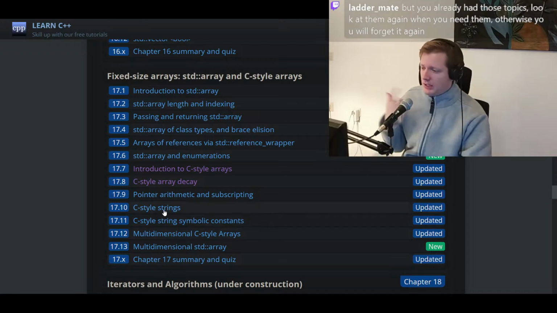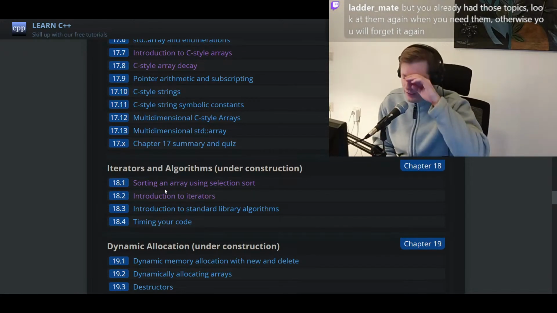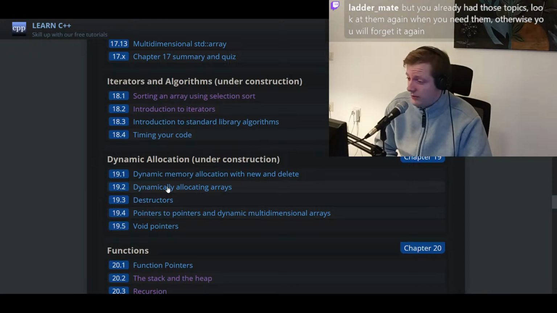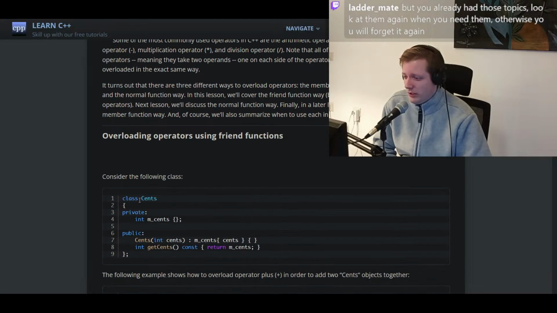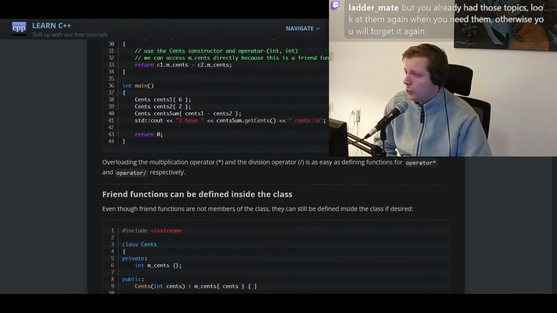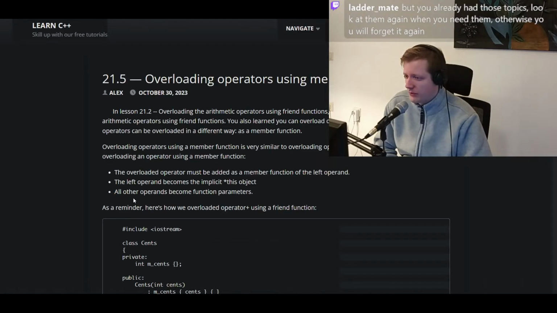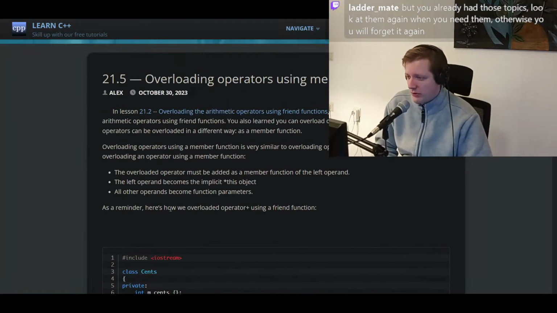I am trying to repeat the topics. What I want to look up again, I asked it last time, is when I have to use the friend thingy and when I have to use the member thingy, if I want to do this operator overloading thing. I am just going to read it up quickly again. It should not be that much. Wait, where is it? It was this here. Operators using member function, right? It is not huge. So we are going through this topic quickly again. I am just going to repeat it.